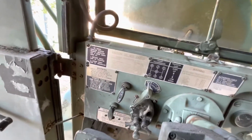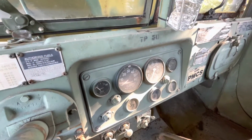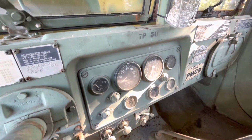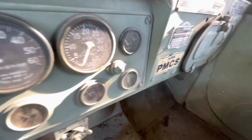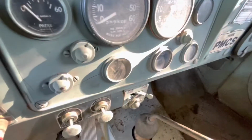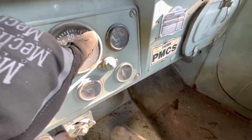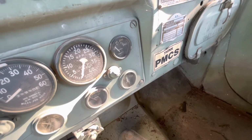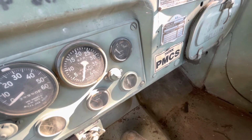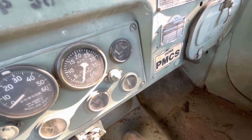All right, we gotta talk about, oh, this is gonna hurt. Okay, the way you check the injection pump. I know my engine's missing, so I'm not gonna do it to my engine. But with a warmed up engine, you should be able to start it up, look at your gauges, and then slowly advance the throttle, and it will go to 2960 RPM, and hold it. You should be able to floor it. Do it easily. Just wind it up slowly, and you should be able to hold the floor, and it should stabilize at 2960.